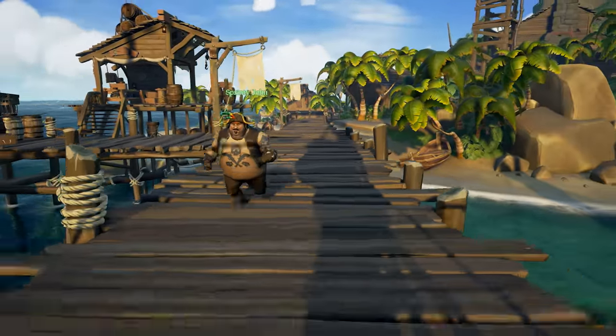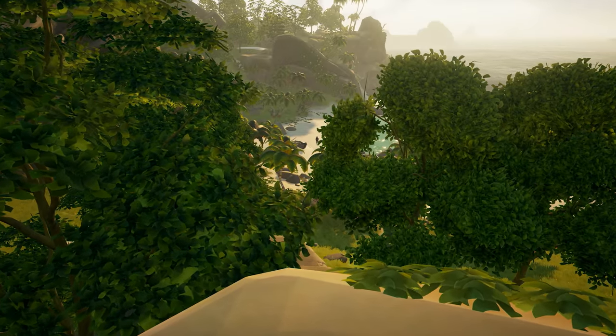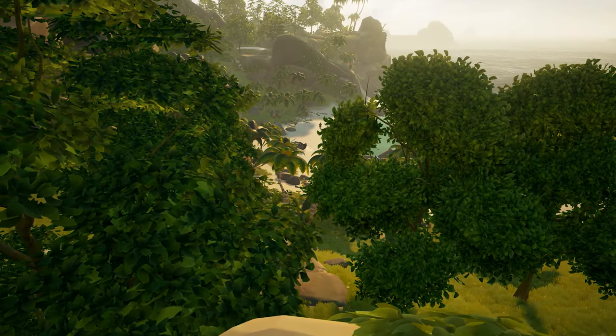All of these elements that we bring together — we always talk about it like an orchestra: you bring all these individual elements together, all the different instruments, and they all layer up and they create this experience. When it all comes together it's all about making this world in motion, and ultimately that's to make Sea of Thieves an actual living place.